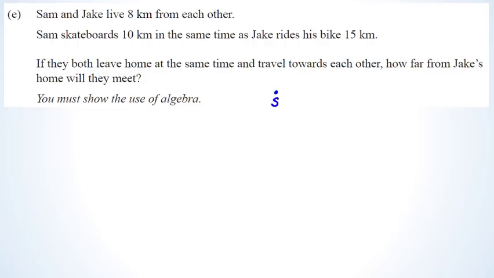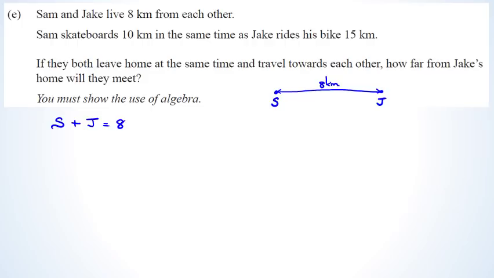I'm going to put this little dot here as Sam's house. And this little dot here is going to be Jake's house. So what that means is the distance from this point all the way to this point is 8 kilometers. So I could actually write my first equation as this. If I take Sam's house and add the distance to Jake's house, it would actually be 8Ks. I mean, that's the best way to put it.